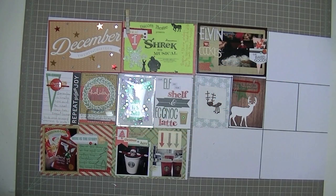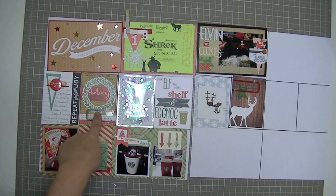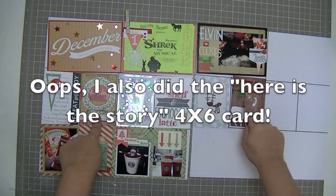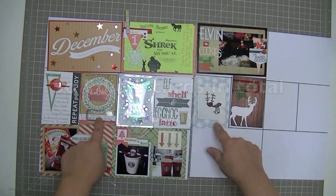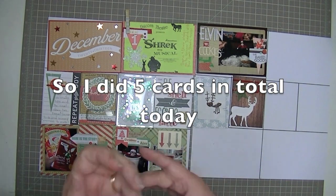Hi everyone, so I've just spent the past hour or so working on my Documenting December project. I came down as soon as I dropped off the kids at the bus stop, and I really took my time with these couple of cards. The only cards that I made were this one, this one, this one, and this one. Obviously this is just stapling something onto the card. So I really did take my time with it.